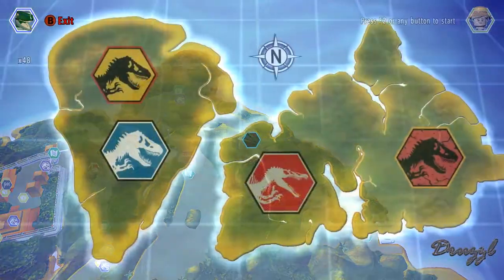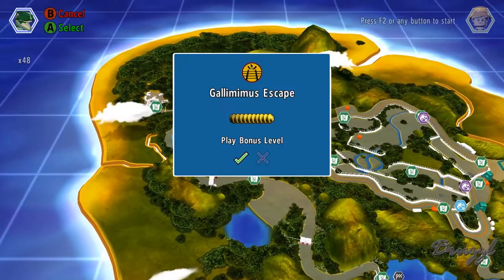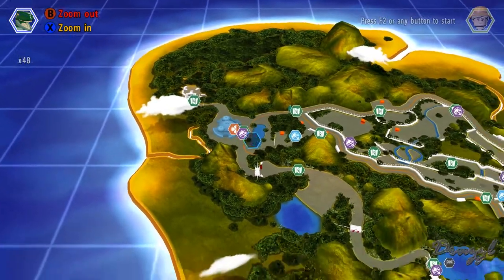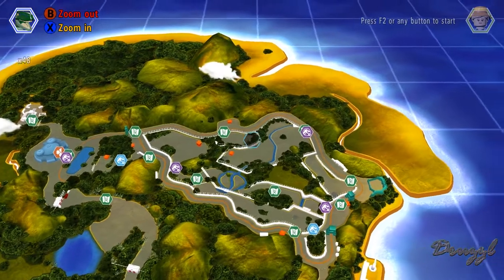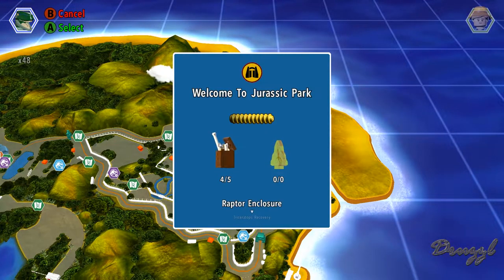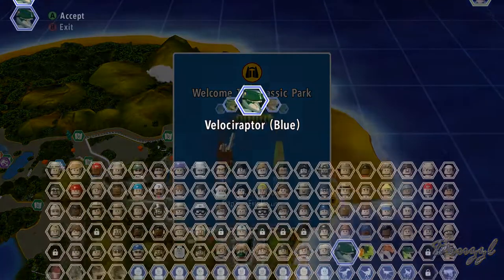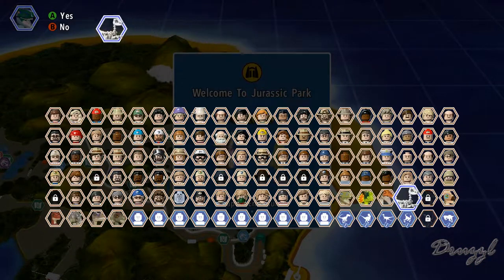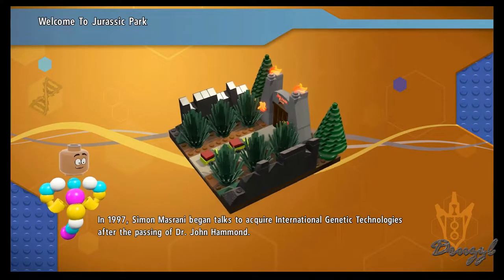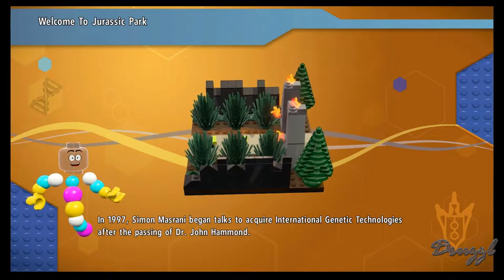That was not the button I wanted to hit. We want to go back up here. So we did the bonus level. We have not done the visitor center. We have not done restoring power. What am I missing from Welcome to Jurassic Park? In the raptor enclosure, we needed the compy. Well, let's grab that real quick. Dino fact just down there. That'll also unlock the Velociraptor skeleton, I believe.